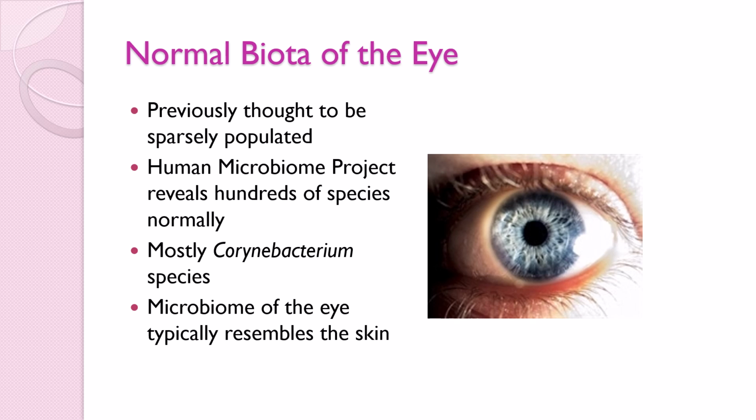Remember that we used to think that the eye was perfectly sterile, except now we know it's not. There is normal biota in the eye, which is very similar to the skin, and it makes sense. Your skin is very close to your eyeballs, so all those microbes that are on your skin would naturally have very easy access to your eyes. And of course, what do we do with our eyes? We're constantly touching them, adjusting our glasses, or picking something out of our eyes, whatever. But the biota in our eyes is very, very similar to our skin.